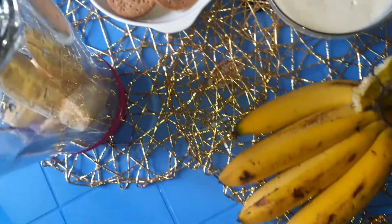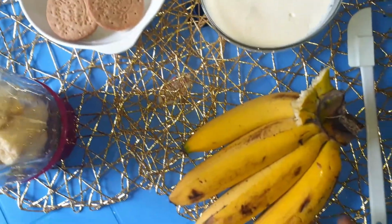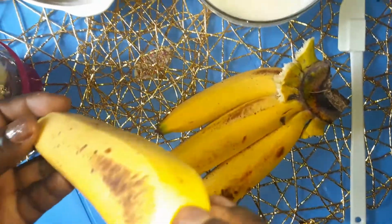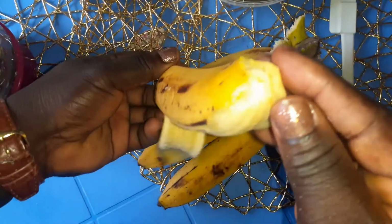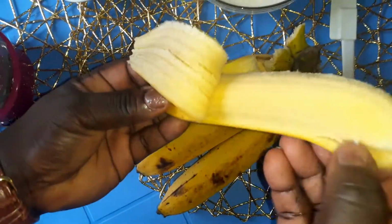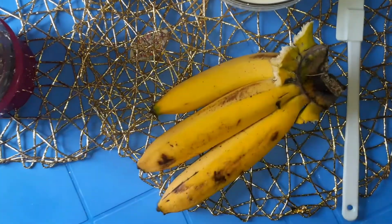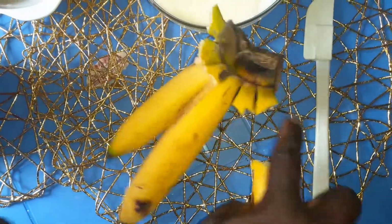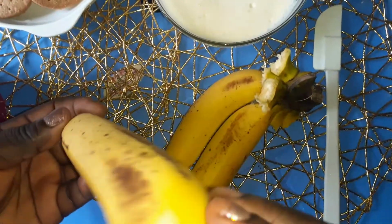So I start by peeling my bananas into my blender. And we all know banana has high source of vitamins, potassium, and also helps in digestion. I really love bananas. In fact, I so love them. They are so creamy, and when I combine them with other fruits, oh my god, they give me this creamy and velvety texture I can't fathom.